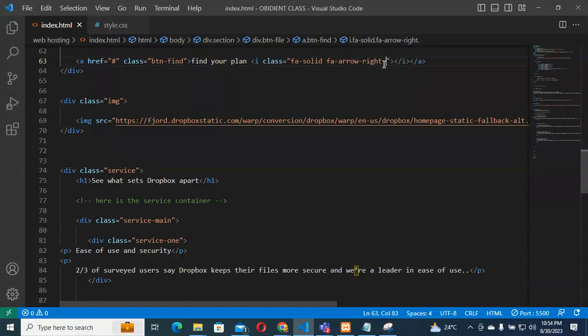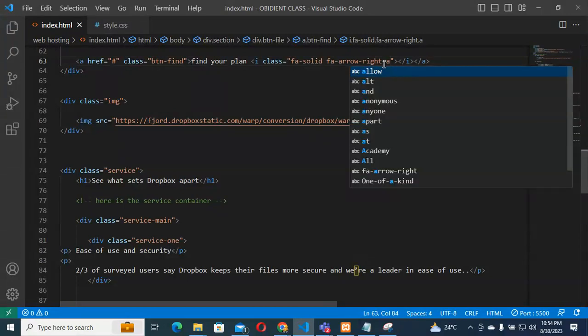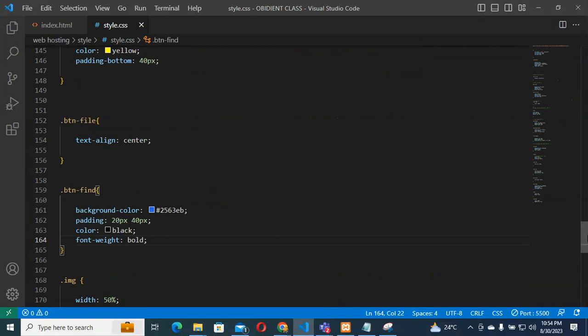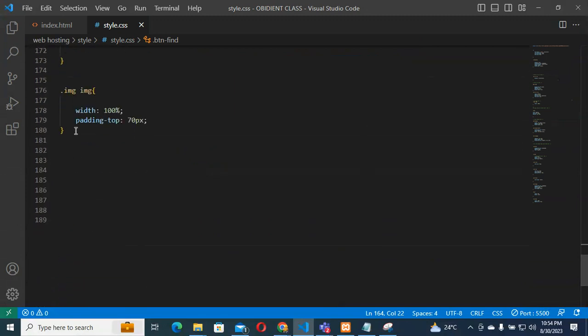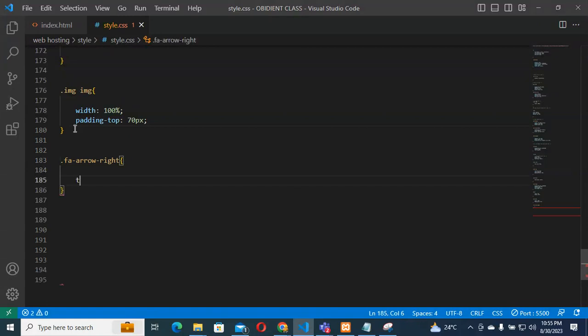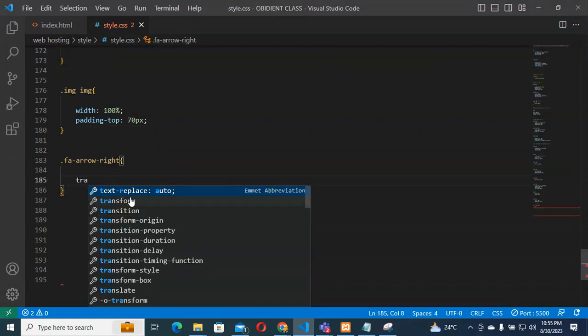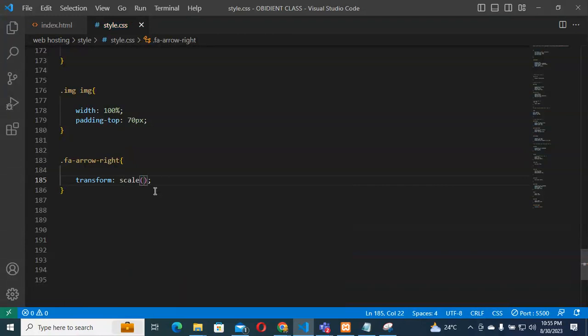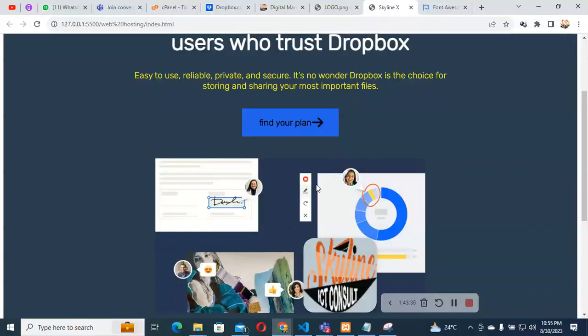Let me just add arrow, FK arrow right. So we come here, dot, then transform. The transform comes with different kinds of design, so I'm using scale, a scale of 1.5. Let me see what's going to happen.